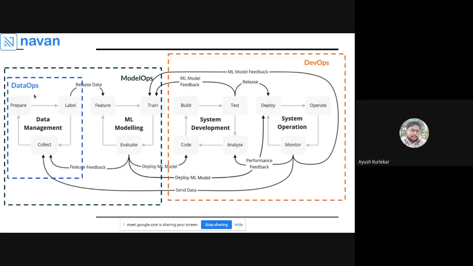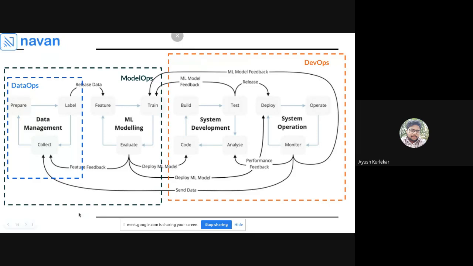So what is DataOps here? We do overall data management. When it comes to ML model development, we need huge data, big data, whether it's images, text, or numbers. So how to store the data, or rather where to store the data, and many times we do labeling, because in computer vision we need labeling. We need to store multiple images or huge sets of data in different formats or different folders. At that time, we need to take care of data storage as well as versions of the data. Why do I say versions of the data? Because when it comes to model training, we need to take care of which data set I used and in what version. So we need to handle storage as well as versioning.